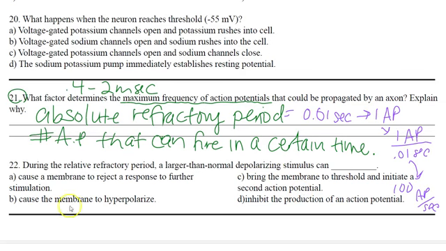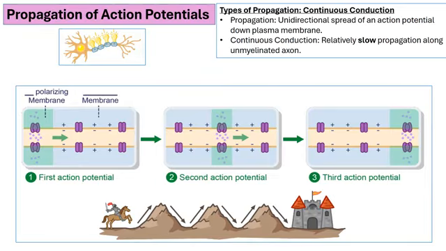All right, folks, let's move back to the PowerPoint. We made it to our last piece of this video about action potentials, which is how they move down the axon. And that's going to be through propagation. Now, we know that it definitely is going to be unidirectional. It doesn't go backwards. It only goes forward due to the absolute refractory period happening before the relative refractory period.